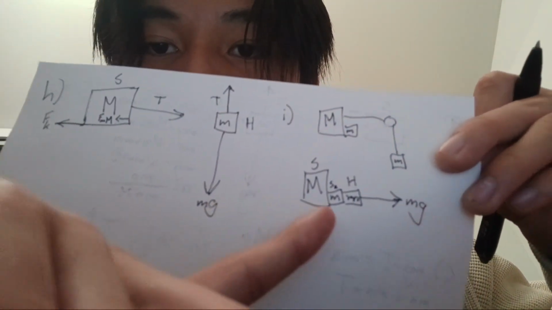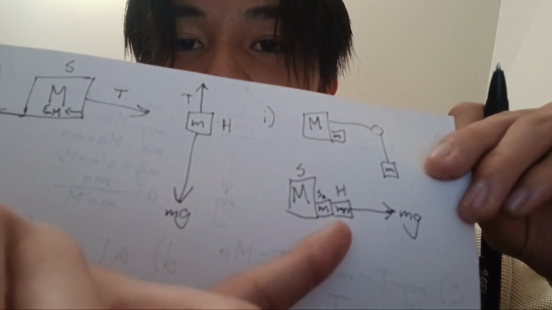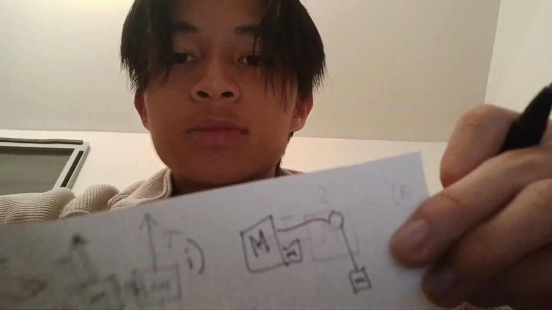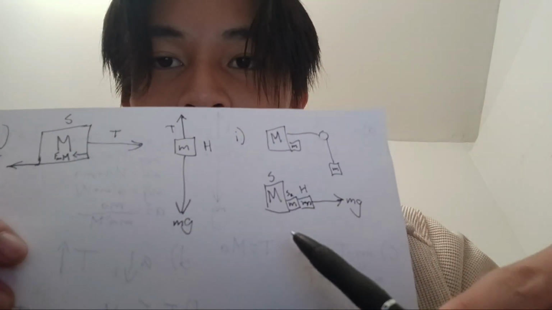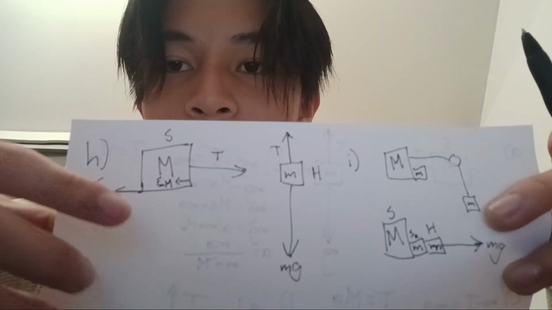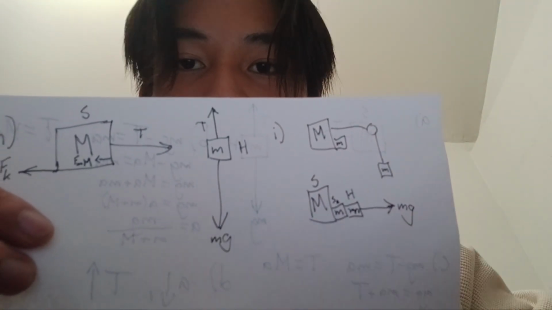And let me just label these boxes H, and then S, and then we'll just call it S2. All right, so this is box S. We'll just call this box S2, that's a 2, and then we'll continue to call this one H. And so the only thing that's pulling it this way is mg, right? But then we also have the frictional forces from the table onto the two boxes, right? And so it's acting on this box, and so we have to account for that.